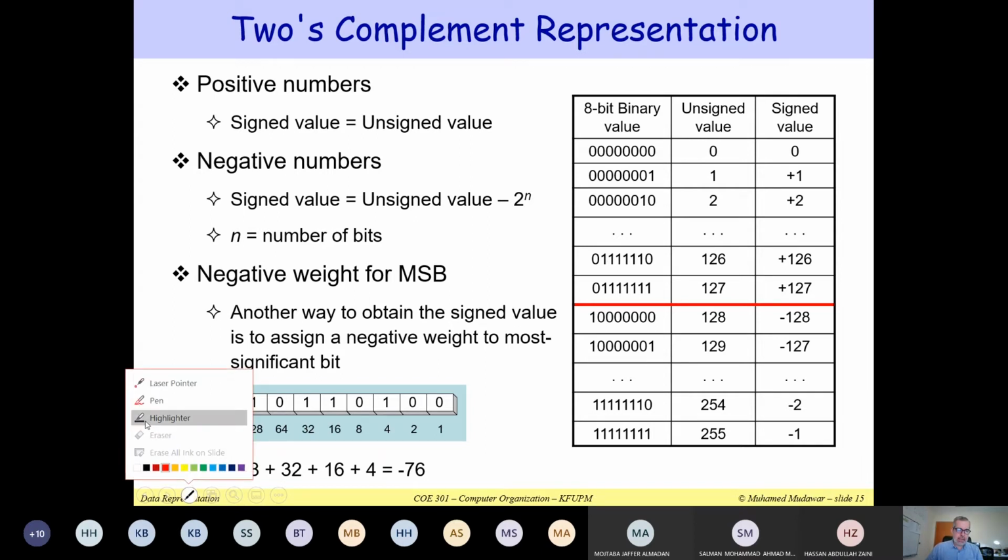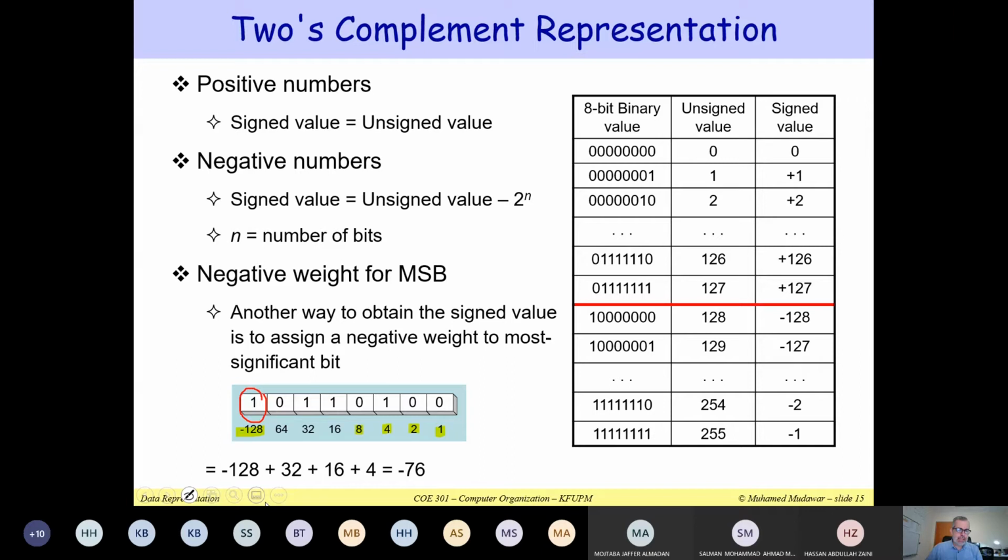So the weights are similar to the weights that exist in any unsigned integer. The least significant bit will have a weight of 1, then you have 2, then 4, then 8. This is like 2 to the power 1, 2 to the power 2, 2 to the power 3, and so on, until you reach the most significant bit. Now, the most significant bit here has a weight which is negative, which is negative 128. If the most significant bit is 1, it indicates that the number is negative.